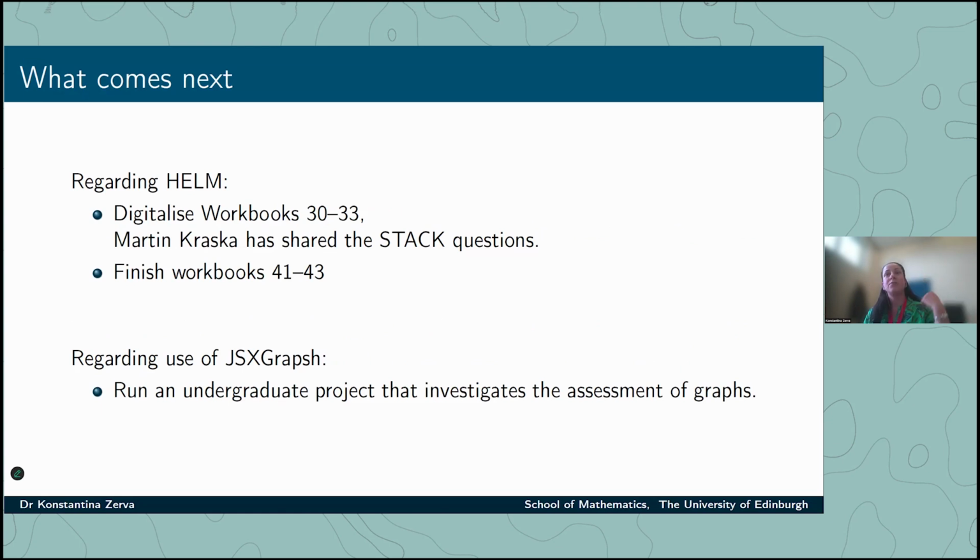Now, regarding use of JSXGraph, I would like to run an undergraduate project that investigates the assessment of graphs. I ran one 2 years ago, but it was mainly STACK, and we barely touched any graph elements. I don't know if that's a recipe for failure for the students.